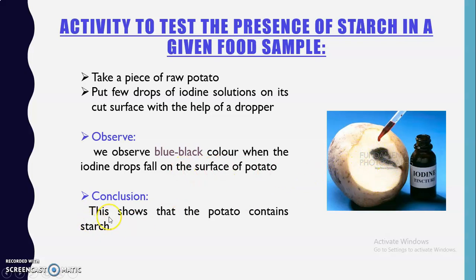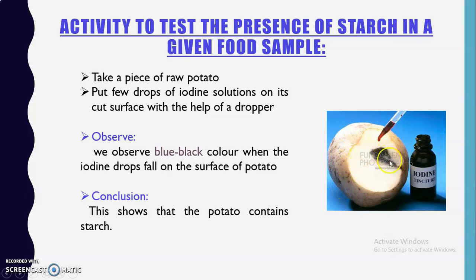So we can conclude that the potato contains starch. This iodine solution, when it reacts with starch, turns blue-black. Often you would have seen that when you cut a potato, a white kind of liquid comes out from it. That liquid is nothing else but starch.